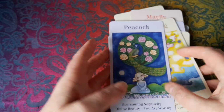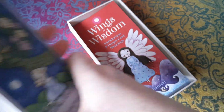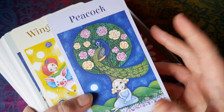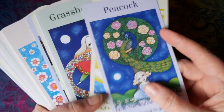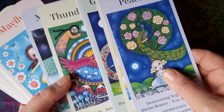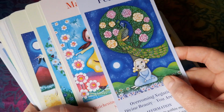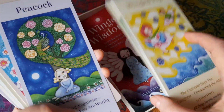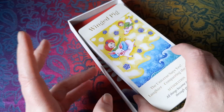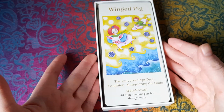I can't bring myself to get rid of this deck because I love Lindy Longhurst's art. And I have had many thoughts about how I might trim it, reback it, and do something with it. But every picture is a different size, so it's not possible to trim it down to the art without losing some of the art, because some pictures are short and some are long. So it's not the art or even the messages of this deck that is the problem. It is the graphic design of this deck, the way it's all been put together.